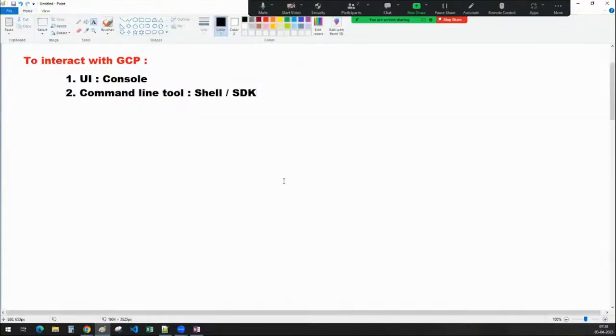Now the question is how to create a bucket from the console, and also how to create a bucket from the command line tool. So these are the two things that we will see, guys. Let me go to the console and show you how to create a bucket, and while creating a bucket, what things we have to take care of, one by one. And likewise, how to create a bucket from the command line tool, that means with the help of Linux commands. All of these things one by one we will see.